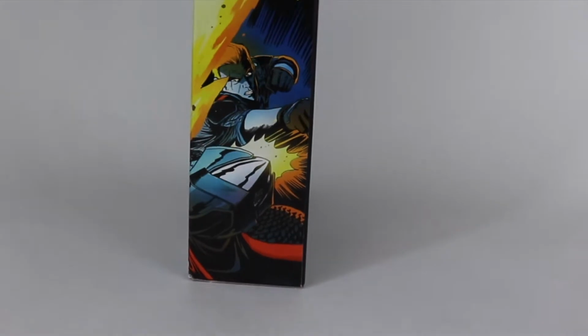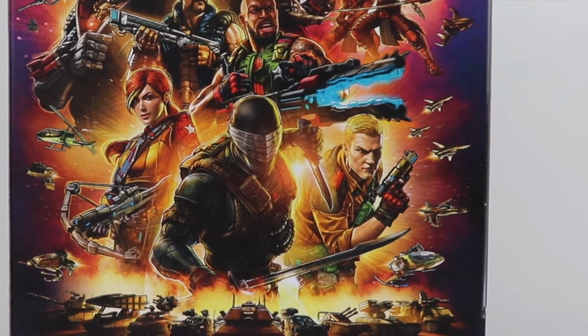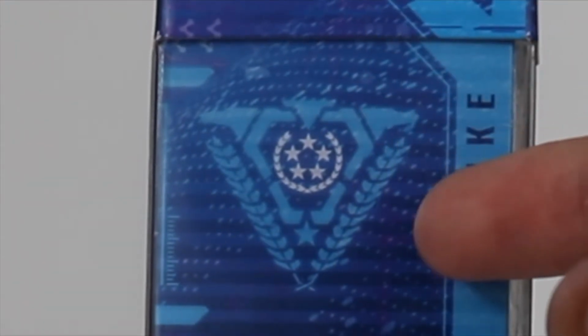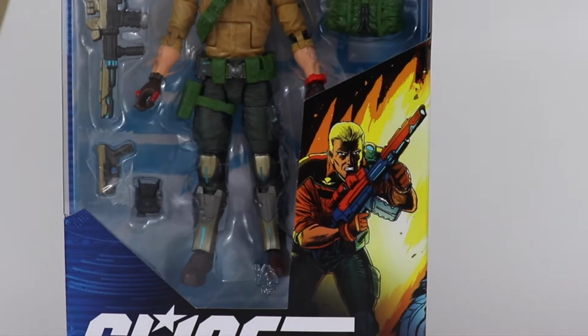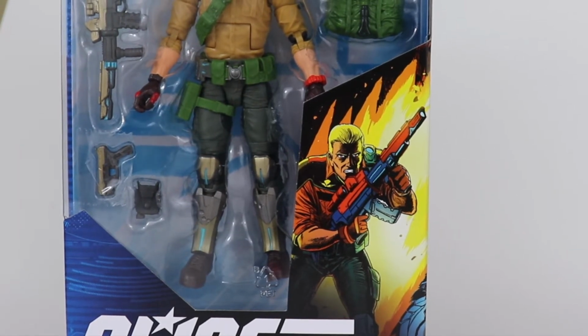Then if we turn it to the back, you get a nice little piece of art of a bunch of G.I. Joe related stuff and some of the figures in the line. If you turn it to the other side, you get a little bit of specs. That being that Duke is 4 in leader, 2 in light weapons, 3 in parachuting, and 4 as a tactician. And if we turn it back up front, there it is. So anyway, let's get this guy out of the packaging.